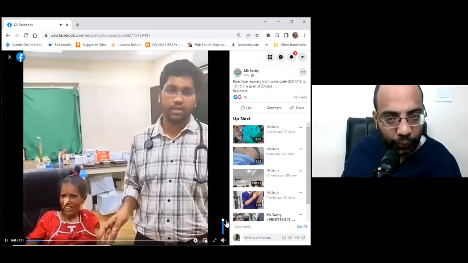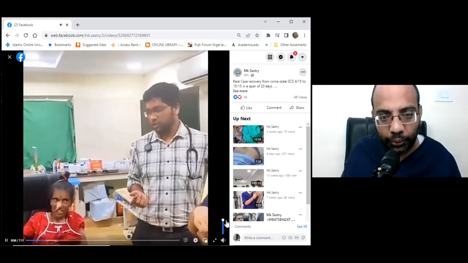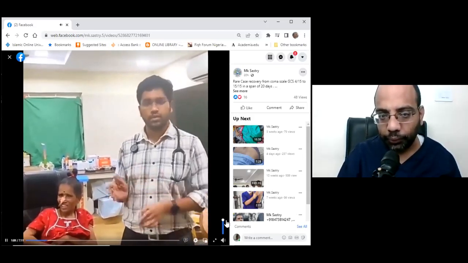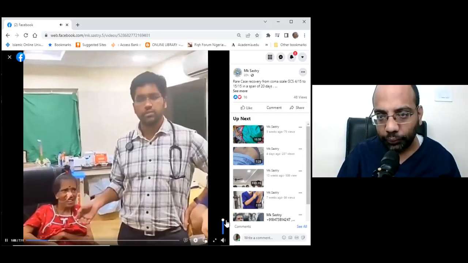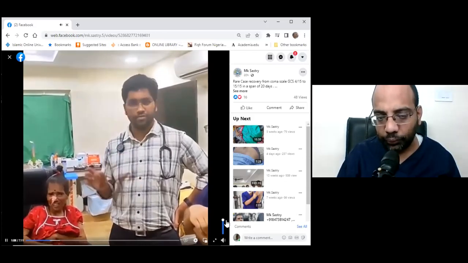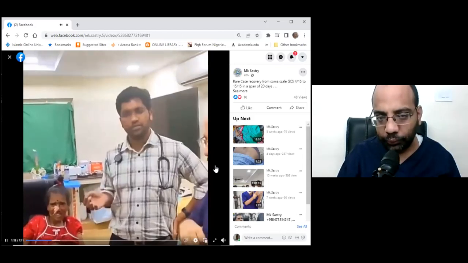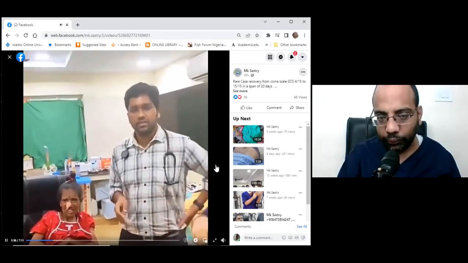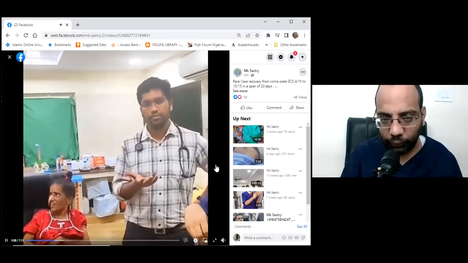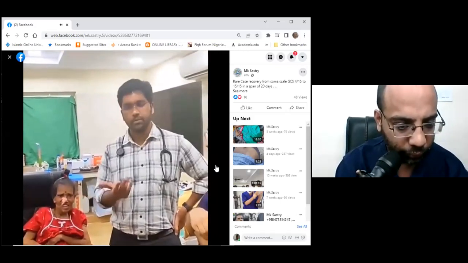So we took an MRI scan of her. It was showing central pontine myelinosis. We corrected the sodium, and sodium came to normal in 2 to 3 days. Despite correction of sodium, the patient was still comatose, and GCS was around 4 by 15. So we explained to the relatives that recovery is less likely. Through my contact, I referred her to M.K. Shastri sir. Sir started treatment 1 month back.